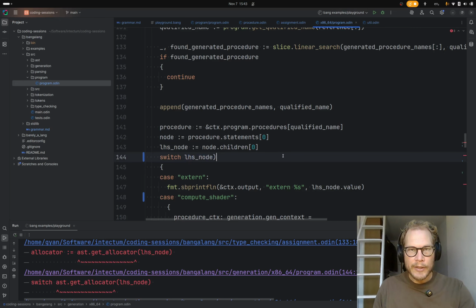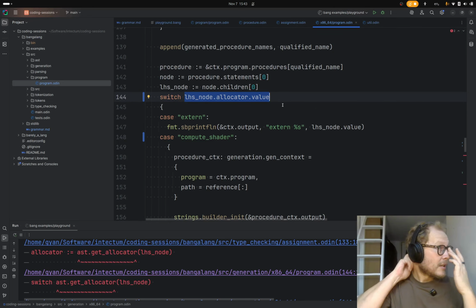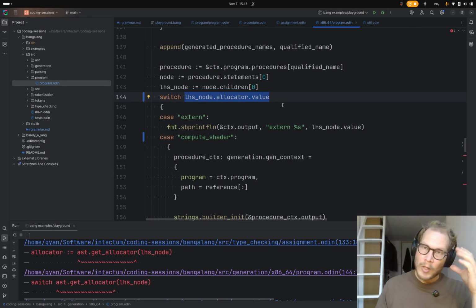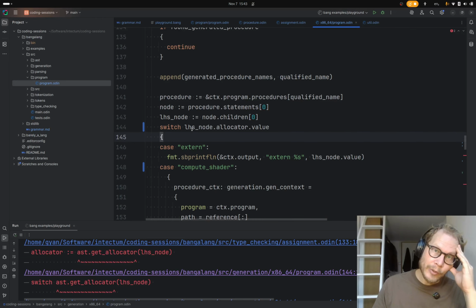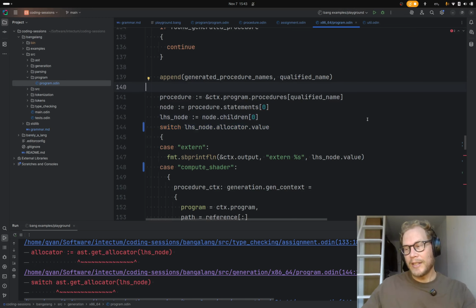So here now we can say just .allocator, and I'm just going to say the allocator value, which does limit things. Like I said, you could put any kind of right-hand side expression, and that's not going to work here. So for procedures, you can't do that really.